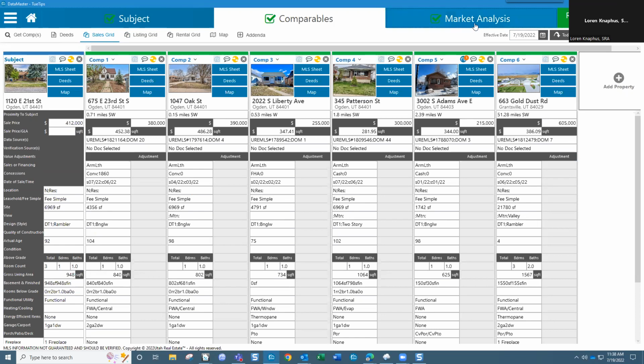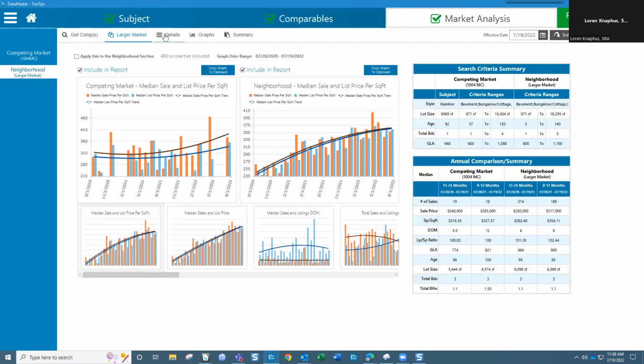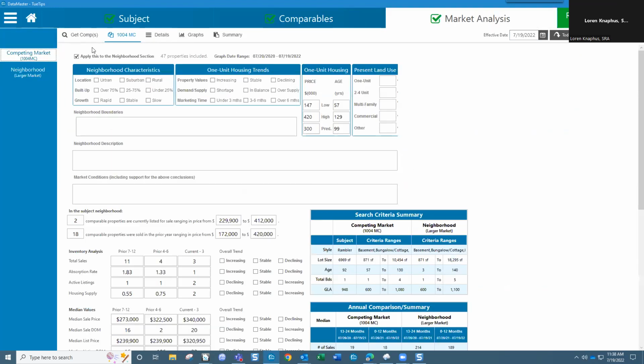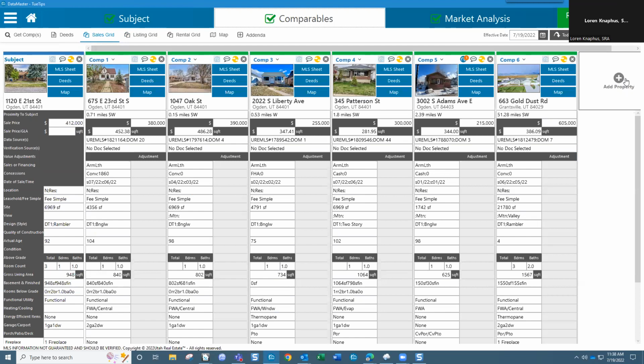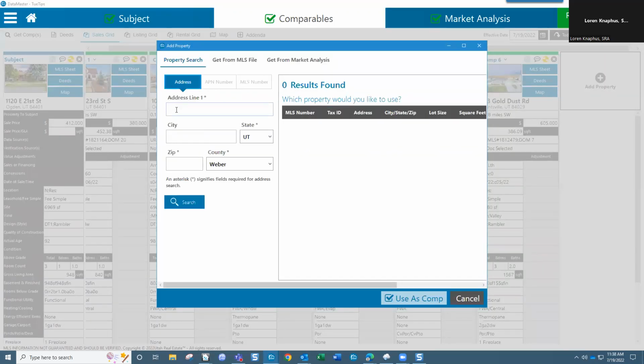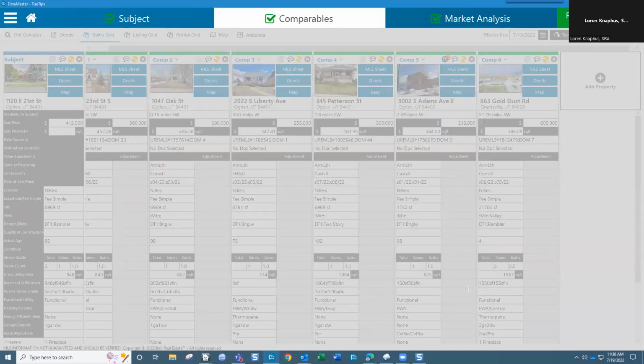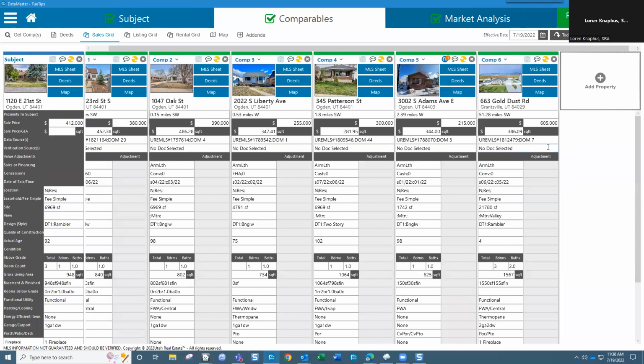And so they're probably not going to be in this market analysis data. They're probably not in this set of data, because if they were, I would have probably had them originally. And so I just will go in here and type in the address that they give me, and it would pull up the MLS listing. And then it's great because you can really see, oh, this is twice as big, or it's horse property and the subject wasn't horse property. It makes it really easy to be able to say why I did or did not consider that property originally. So great question. Well, thanks.